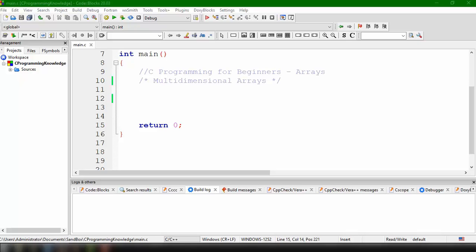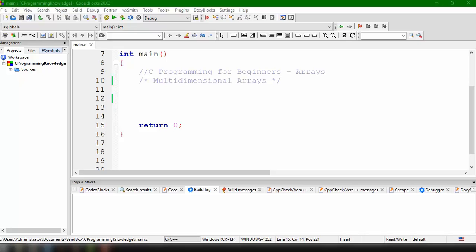Now, in this tutorial, we're going to learn how to work with multi-dimensional arrays. Basically, a multi-dimensional array works the same as a one-dimensional array, but the difference is that it contains a set of arrays.